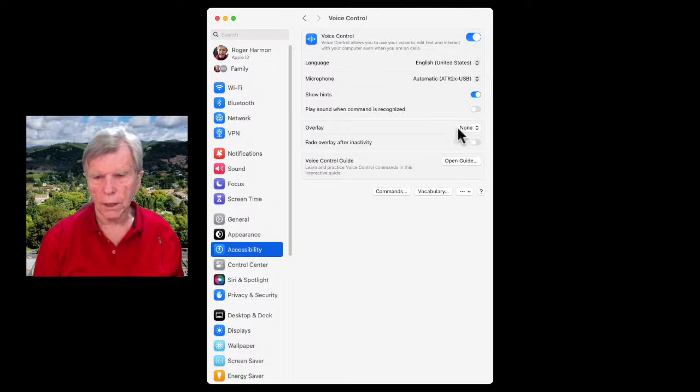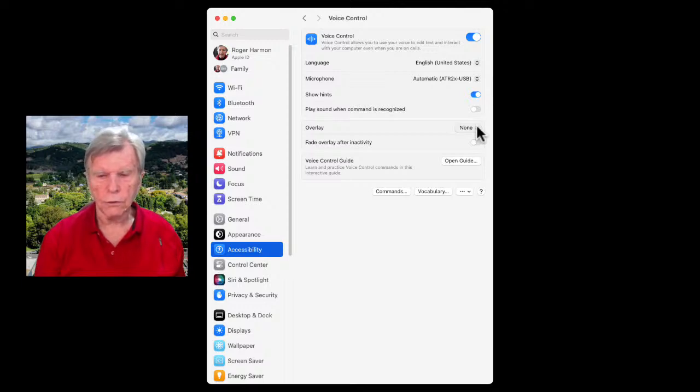So here's the overlay. So we turned off the overlay. So the choices on overlays are numbers, and you can see the little numbers appeared there. So if I would choose number 2, so I'm looking to see my voice control is on.